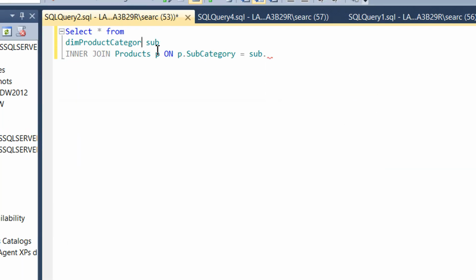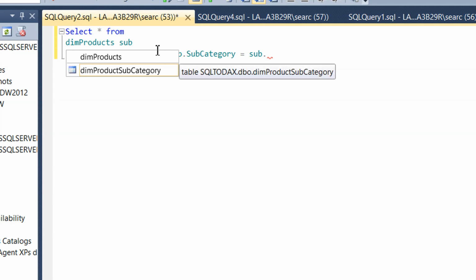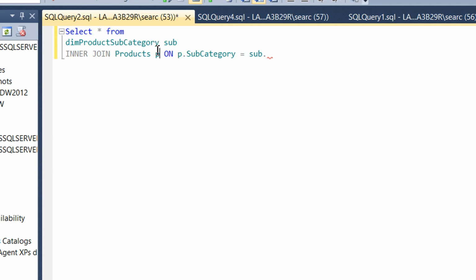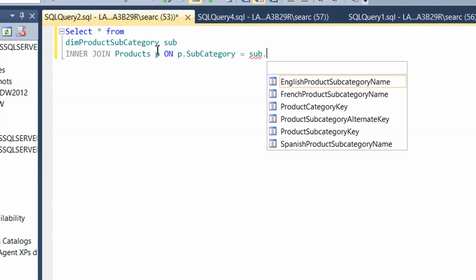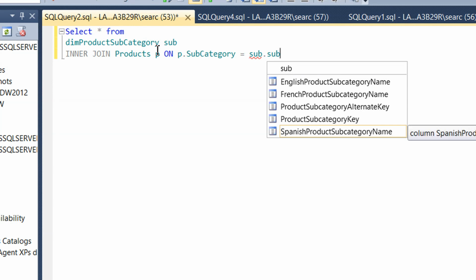We need product subcategory, so sub dot subcategory key.